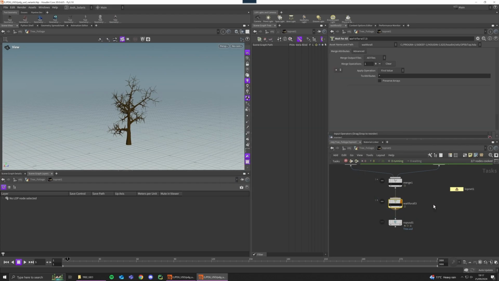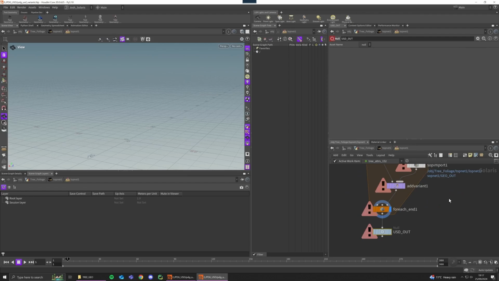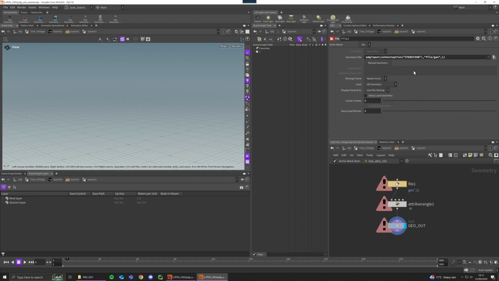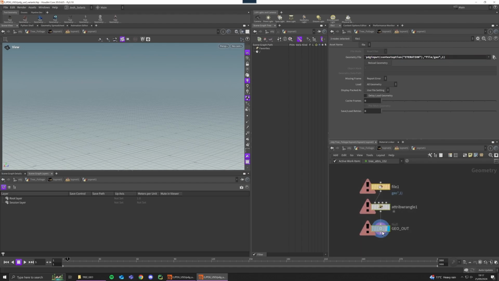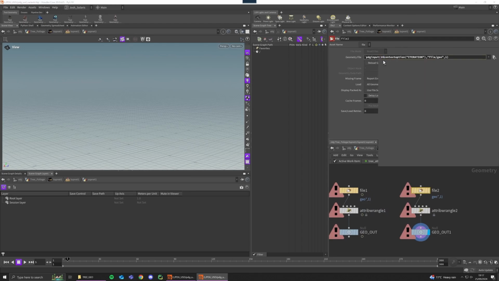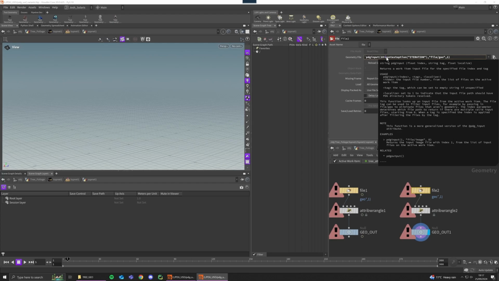So we can hook all of this up, go into our LOPNet, and the setup's going to stay pretty much the same. So we can go into our SOPNet now. Obviously, this here is only going to bring in those, because we're only looping over it 10 times, this is going to bring in our first 10 inputs, which are obviously the ones with leaves. So we can copy this, and then in here, all we want to do is add 10 to the context or the iteration number here.